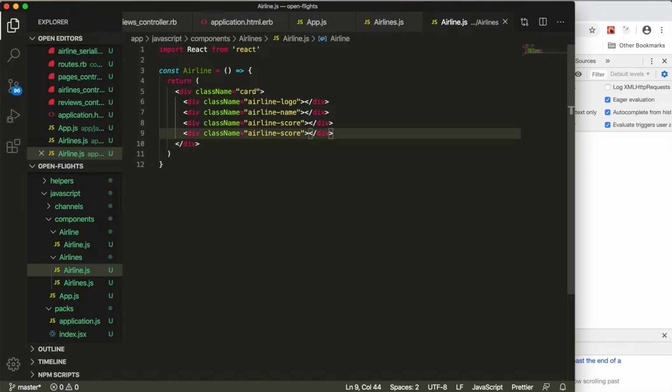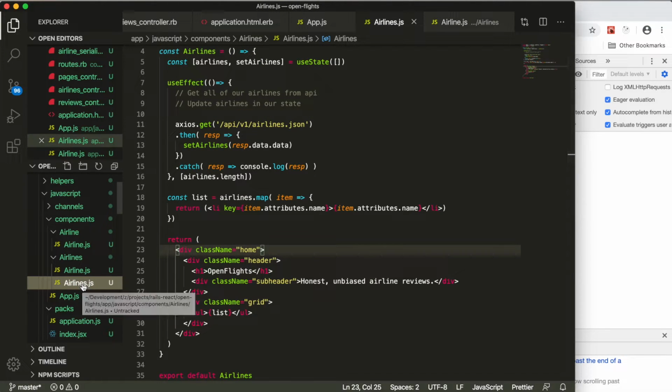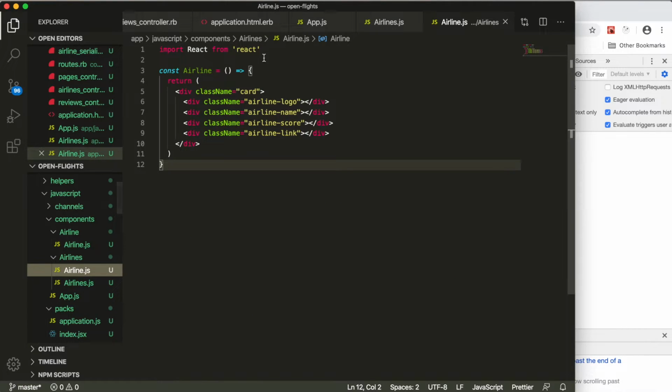And then we also are going to want to have a link that goes from this item into the individual airline show page. So again, this is going to be a grid that's going to show on the home page. And so this will be a link that actually links you out to the individual airline page. So we'll just call this like airline link for now. So we should have all the data for this that we need back in our airlines component for making that initial API request. So what we'll end up wanting to do is pass that down as props into this component.